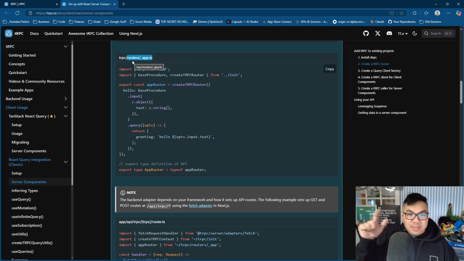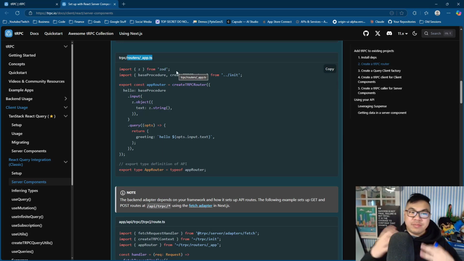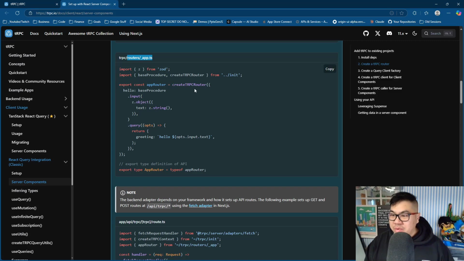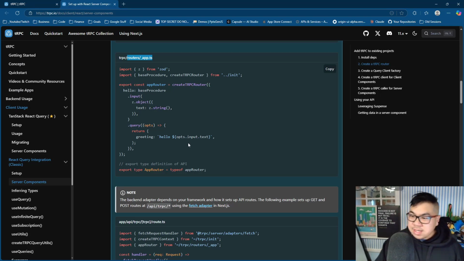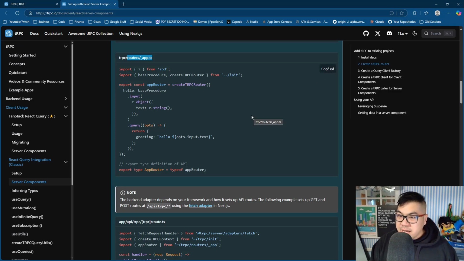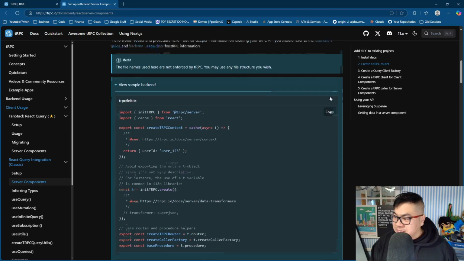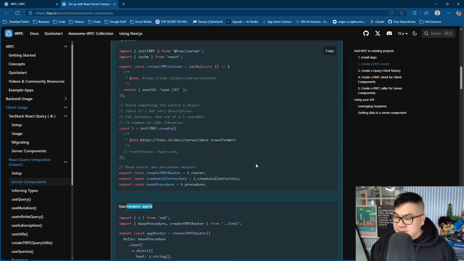This matches more of a Hono thing, if you're more familiar with Hono, with routes, right? API routes. Instead we have routers, which store all these routes together. So you could copy this one, and I guess it makes sense. So we're just going to copy this. It's weird that the copy is here for this, but not for the installation command.